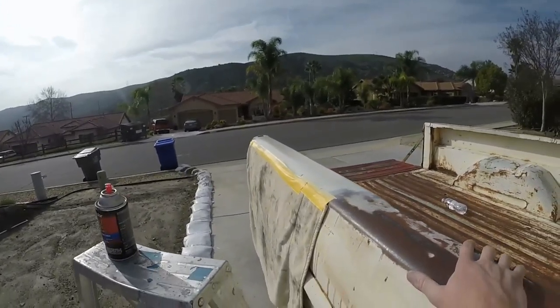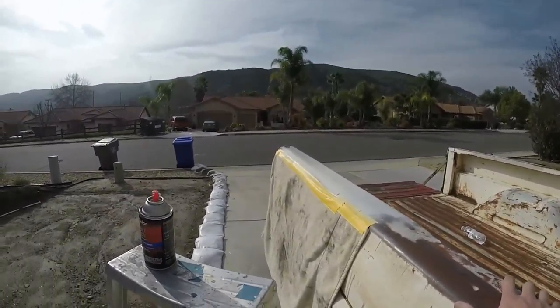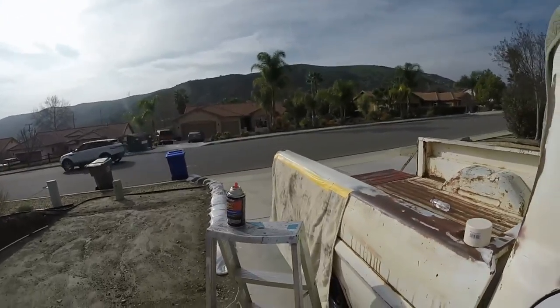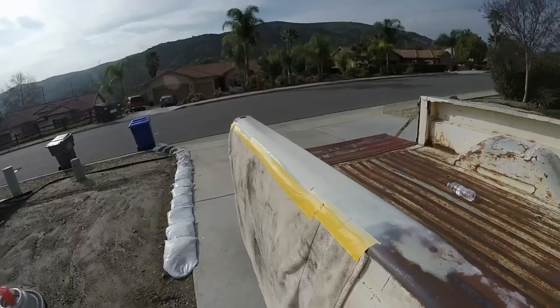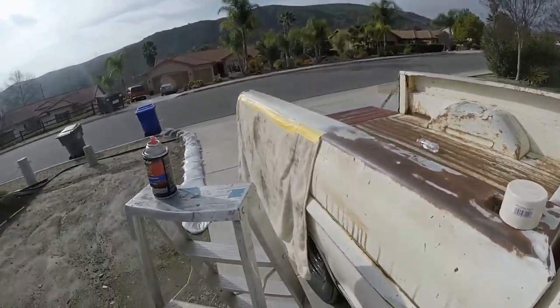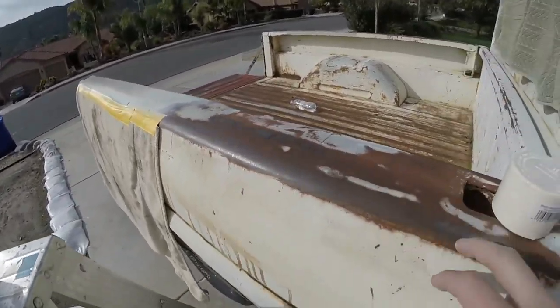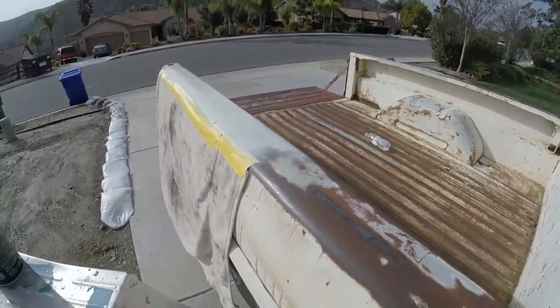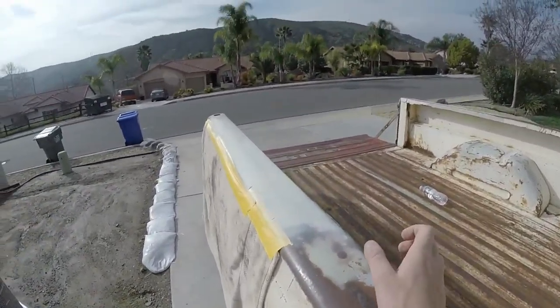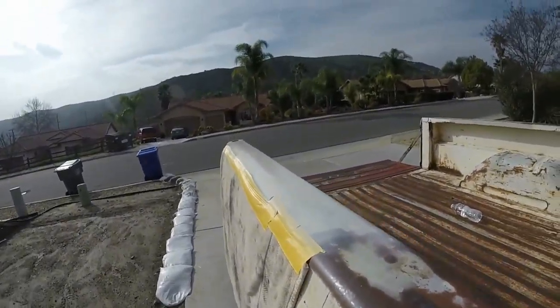If I was going for the clean look, I think that looks pretty badass. I wouldn't mind a spray paint look — then come back with some 2000 grit sandpaper and a buffing wheel, just buff the whole thing and make it smooth. I'll let that dry and then move up towards here. I still have a couple spots and I'll put some bondo there, but honestly it doesn't look too bad.